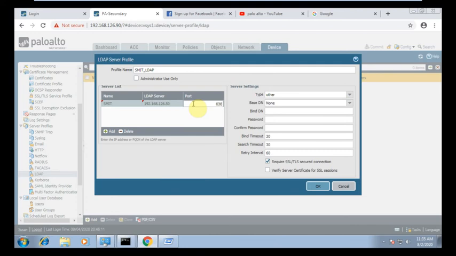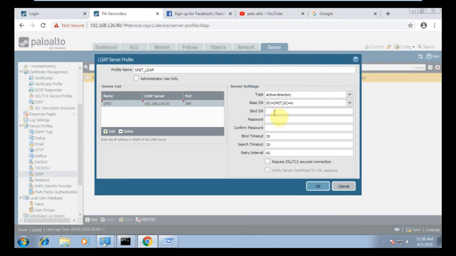Otherwise you use the default port, which is 389. Just uncheck this. And here you select active directory. If everything is working fine, it automatically fetches the DN.